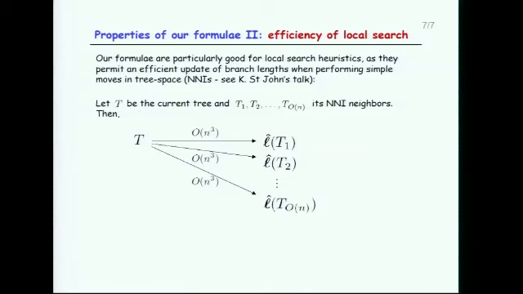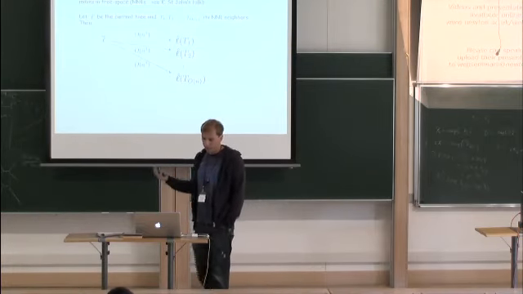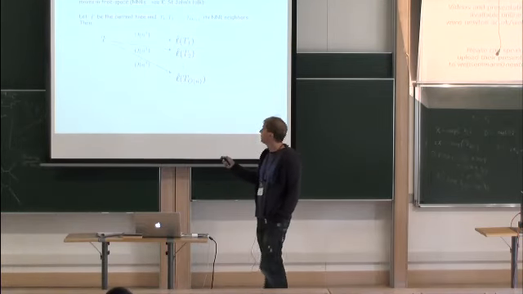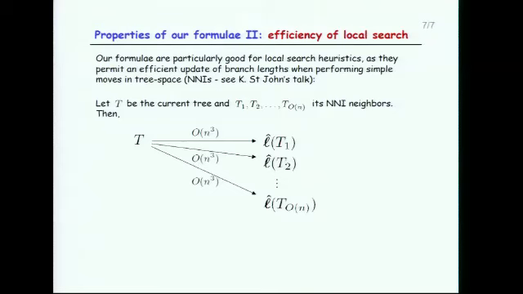But basically, at some point in your local search you have some tree, and you want to visit the neighboring trees. You want to calculate their branch lengths, because that's what allows you to judge if these trees are good or not. Using the normal matrix-based algebra solution is going to require a cubic amount of time for each of these transitions, so O of n to the fourth in total, which is very slow.